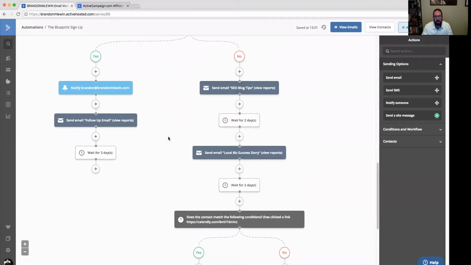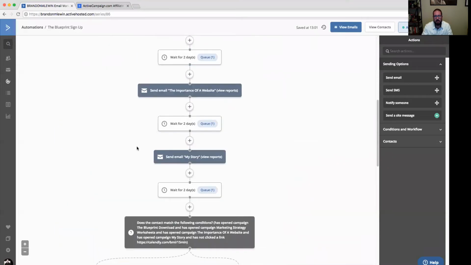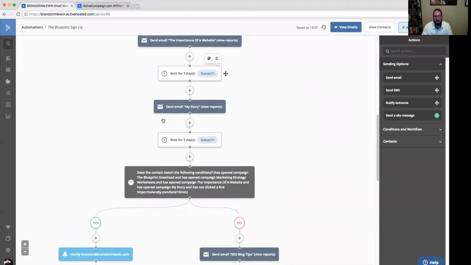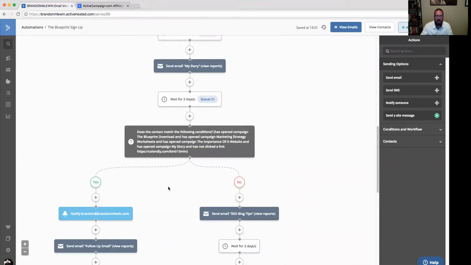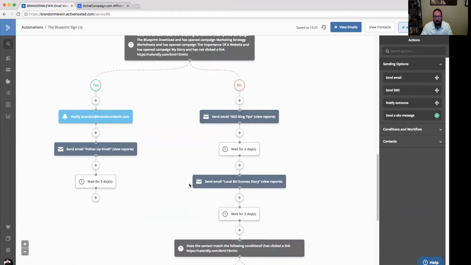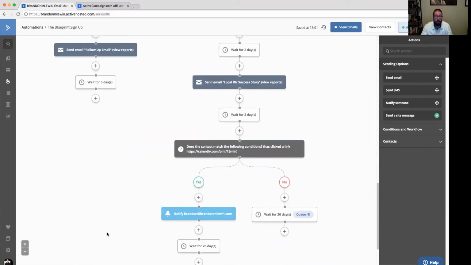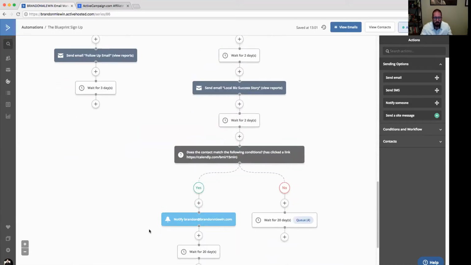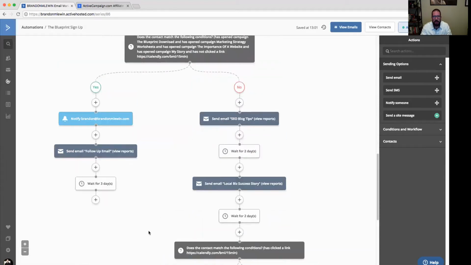We like to keep things simple, but at the same time, because these people come in very targeted, there's no reason to really split them off much. If we started with a more general approach, then you would want to start filtering them down based on the content that you provide that they're interested in. So if they're clicking on more of one thing, you split them off to give them more of that. If they are interested and clicking on other topics, then you should take them down a different path.